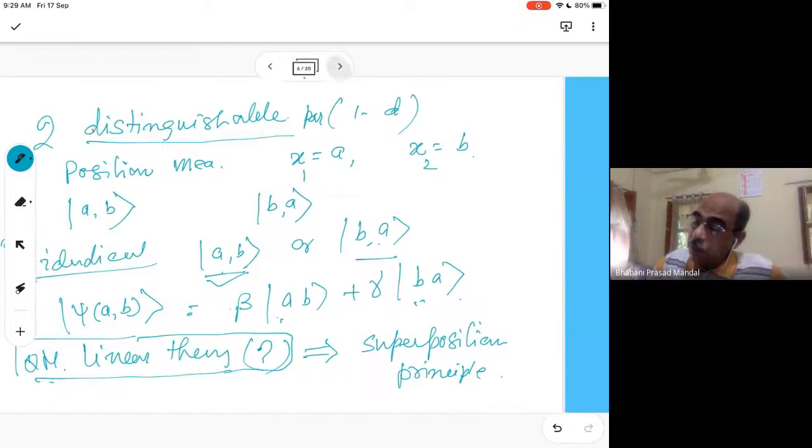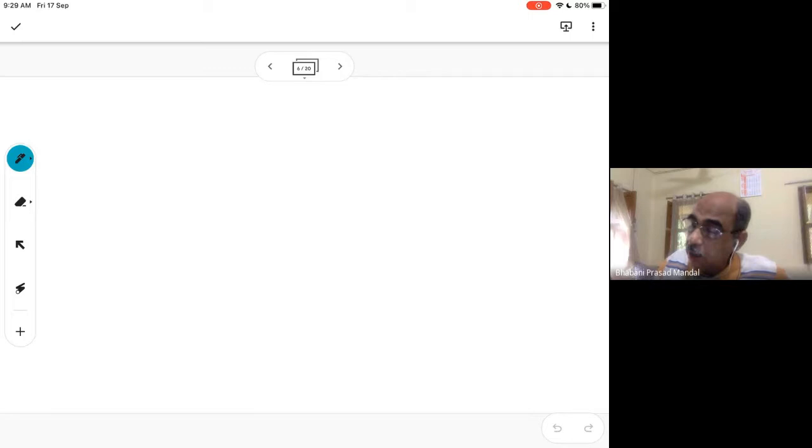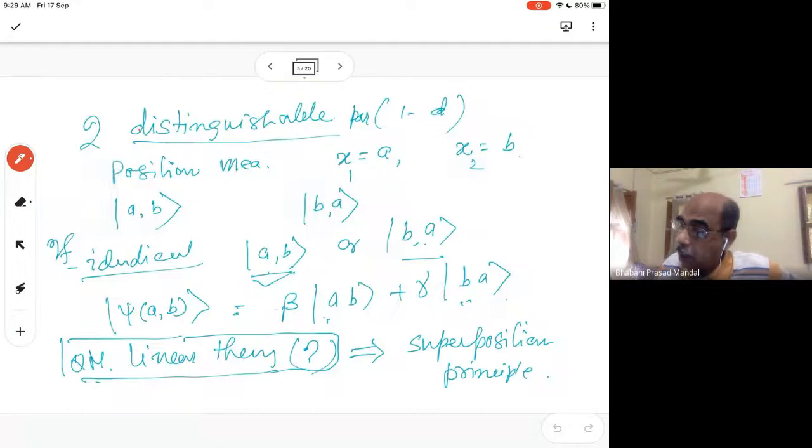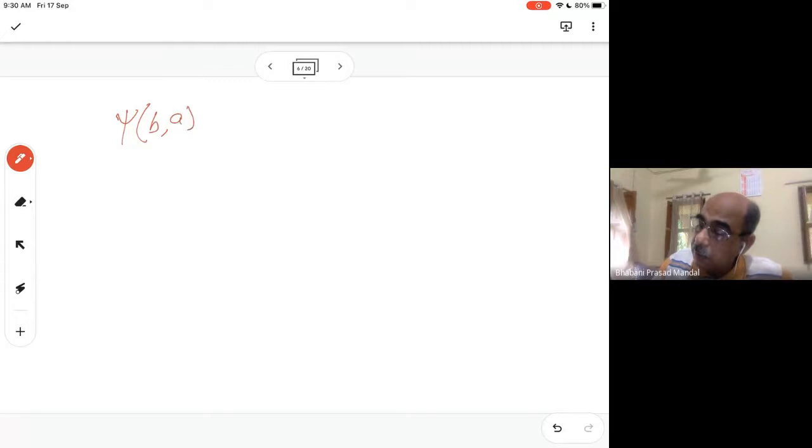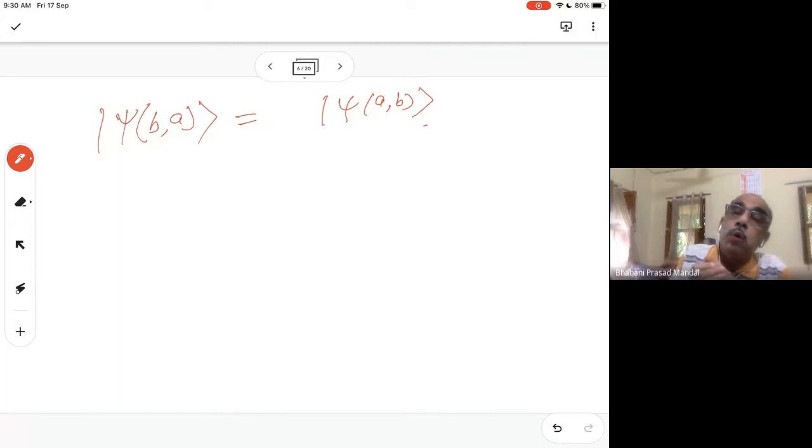But now if I interchange the particles, let me go back to the old one. I said that one particle is found at A and another is at B. If I say that one particle is found at B and another particle at A, then I can have the wave function psi BA. The first measurement will give you B, the second measurement gives you A, which particle I don't know. Then this is also the wave function, and this wave function will be the same as the previous wave function. I don't know which particle is which. So if I interchange them, I'll get the same wave function.